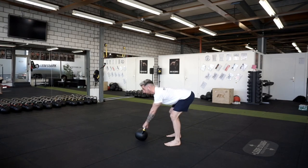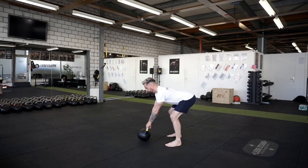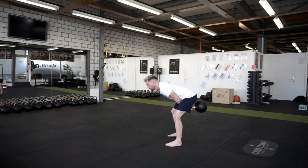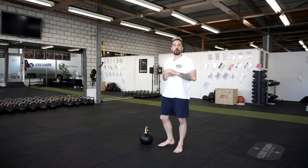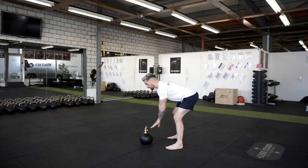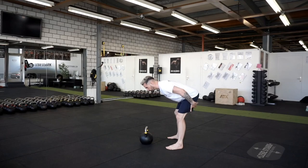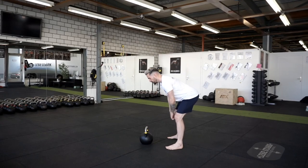Feel the posterior chain of your leg muscles, then pull the kettlebell in, send it flying, and drop it. You want to have this explosive movement with a lot of force coming from your posterior chain. Your anterior chain serves as a brake — abdominals are tight, quads are on fire, arms are extended, lats are tight — and then it comes down and you put the bell down.